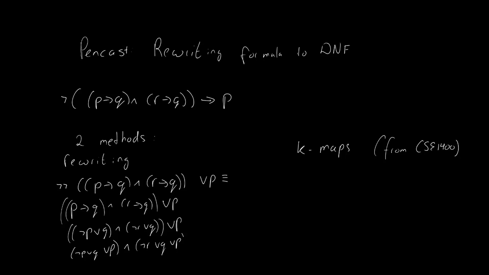We do that here, and we see that the leftmost item becomes a tautology, so we can get rid of it. And that leaves us only with the right item, which is not R or Q or P. And this is a formula in DNF. Even though there are no conjunctions, this formula is still in DNF.